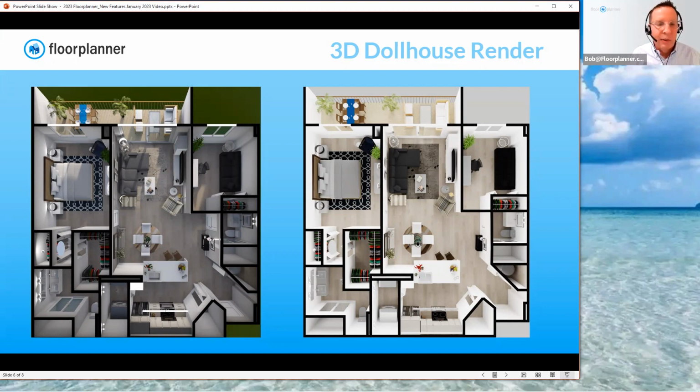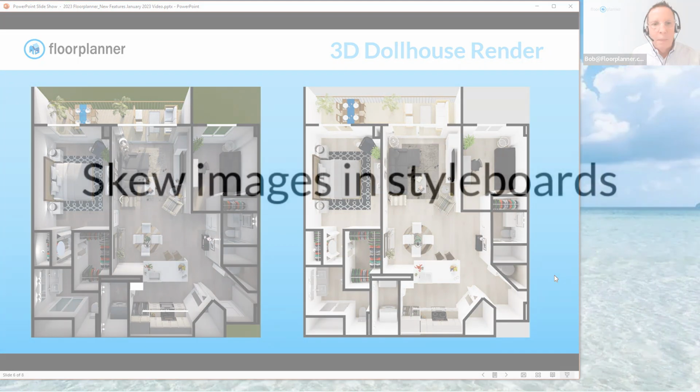There's just no light. And even the closets are looking dark, unless you're putting in a lot of light fixtures in your closets. So to even this out, the programmers have advanced this so that you're now coming out with a much brighter, even tone distribution of light. Looking at that same chase over here in this bedroom, you can see that there's actual illumination in there now, and your closets are also illuminated. I think you'll find that this new balance of light level for your 3D dollhouse render is awesome. I think you'll enjoy this.